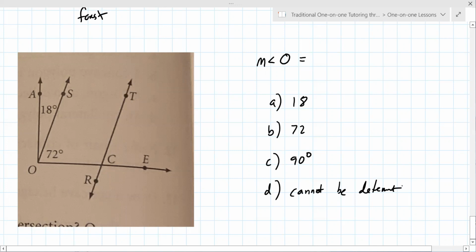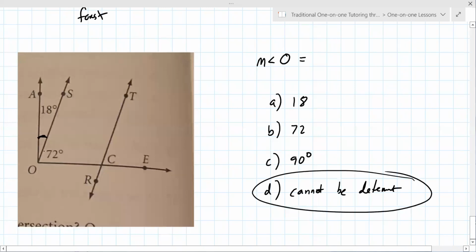So this goes to my earlier comment. We don't know what O refers to. We don't know if O refers to this or if it refers to this. That's what I'm trying to show you here. I'm not trying to be deceptive. I'm trying to remind you that you have to be very specific about what you're referring to here.